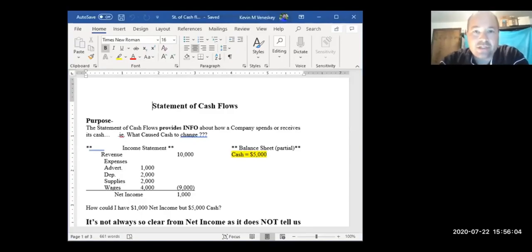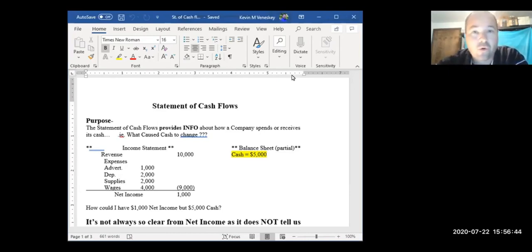This second chapter, chapter 12 in module 7, we are going to really expand on the statement of cash flows. Now, back in module 1, I had mentioned that I didn't really like doing the statement of cash flows way at the very beginning of the semester because so much goes into it and there's so much you've got to understand about accounting that it doesn't make a lot of sense to do it. And so with that in mind, there's a whole chapter just on the statement of cash flows at the end of the book, chapter 12, that really goes into the statement of cash flows a lot deeper.